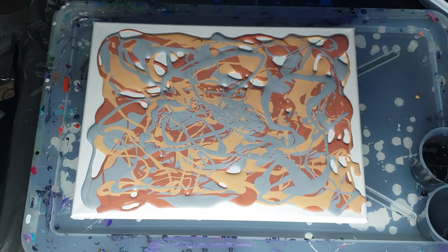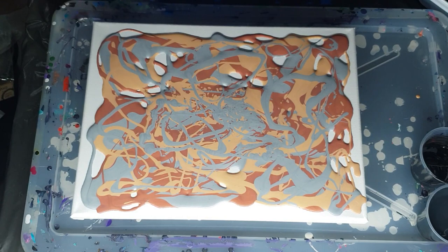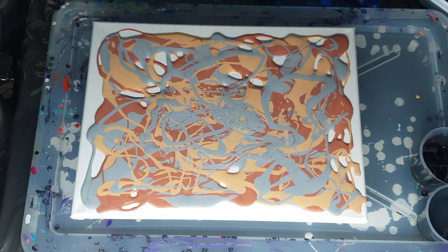Now I will use a corner catcher because I don't want to lose much of this metallic paint. My corner catcher is getting quite rigid from all the paint layers it's got on it. And this is also the time where you put your gloves on.